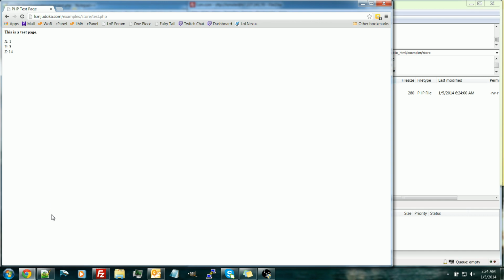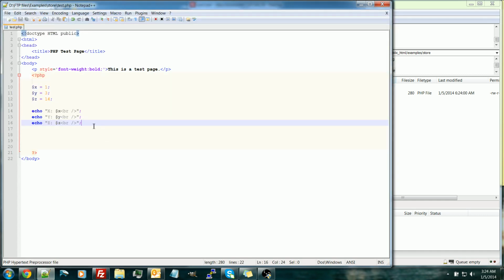Okay, so x is 1, y is 3, and z is 14. Now, if you wanted to do some addition, we could further define some other variables called a, b, and c. So a equals 0. We're just going to set these to 0 to do what's called initialization, which is setting an initial value to the variable, and then we're going to change that later. We're going to actually do some math on these right now. I'm going to move these up here because it's good practice.